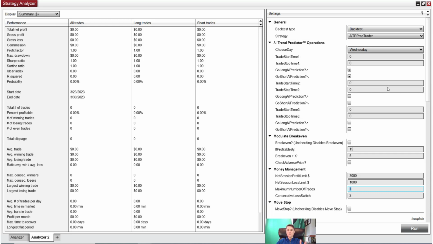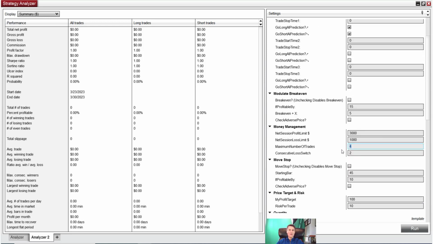Okay, so let's set it up a little bit. Again, why do I say all of that? Because the maximum number of trades, that's what you want to think of first. I said this earlier. When it comes to trading, I want to say something else too. When it comes to prop traders or those who are trading other people's money, if you're a trader working in a hedge fund, and you want to be the most successful trader that you can be, don't think about your profits. Don't think about your losses. Don't think about anything other than this.